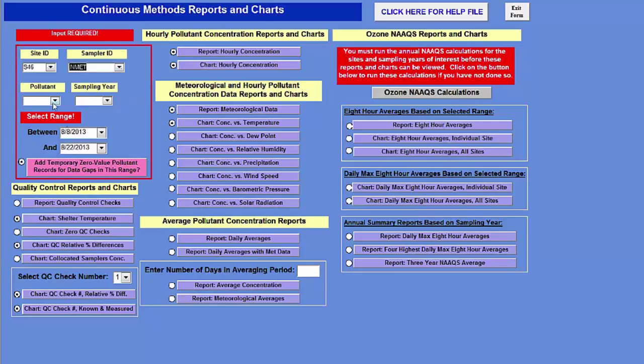And now you'll notice that blanked out the pollutant and the sampling year. So I want to change the pollutant, and notice that there's nothing in my drop-down box. That's good. That's what I want, because I don't want the pollutant selected, because I only want to look at my MET data. So I'm going to leave that blank, and then I'm going to select my sampling year, and I can leave this the same because this is the same range as my ozone data. That's the range I want to look at, so I don't need to change anything here. And then I'm going to click on the chart concentration versus temperature, and now we're going to see something different.